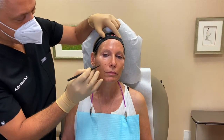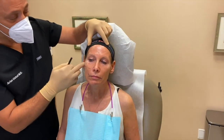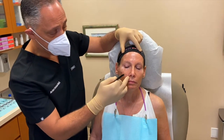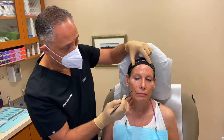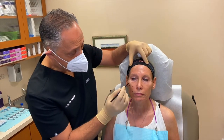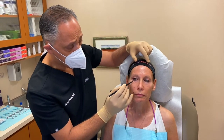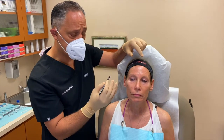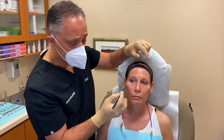I do this just to show it to you. When I'm actually treating a patient, I will not draw these lines. But I do it to show you that there are scientific principles: if you draw a line from the tragus, which is the cartilage in front of your ear, down to the corner of your nostril, as well as a line from the corner of your eye down to the corner of the mouth, we want to focus on this outer box here. She has a little bit of hollowness here, so you'll see me inject here. You can see this puffiness from a filler that she's placed elsewhere, which she's not happy about. By putting in a little bit of filler, I'll be able to hide that even better.